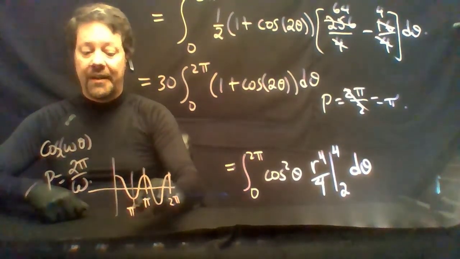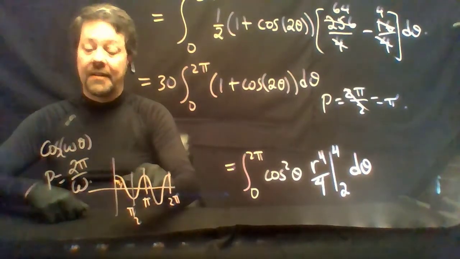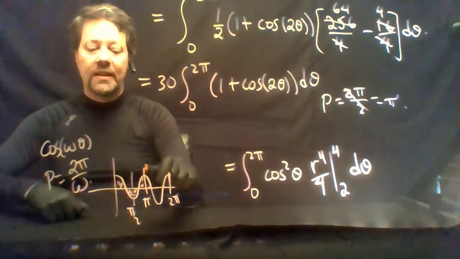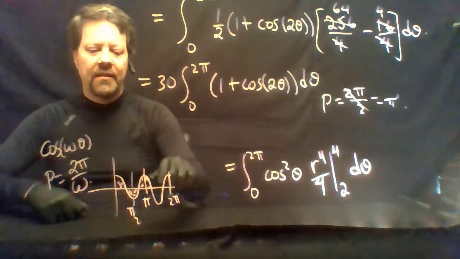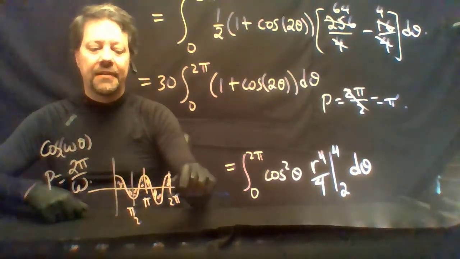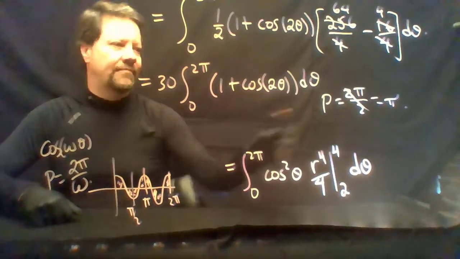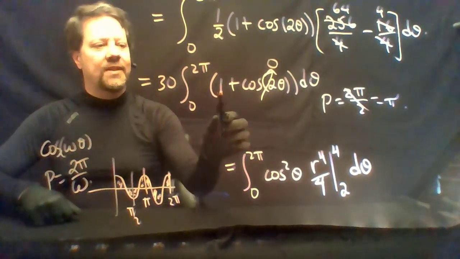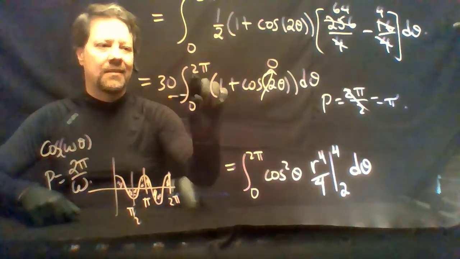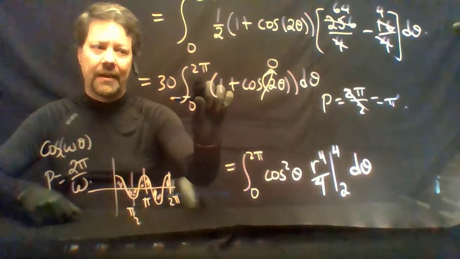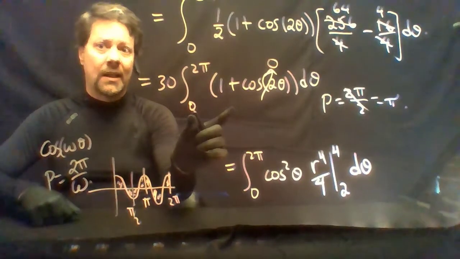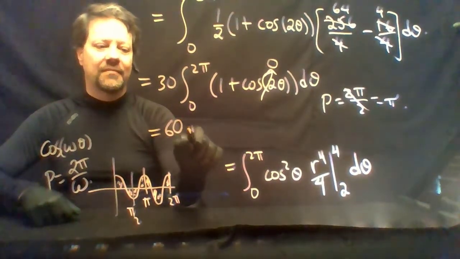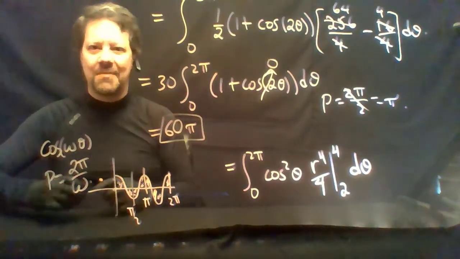If you integrate to pi over 2 in this case, you get half a positive bump, half a negative bump. Over 1 complete period, you get nothing. Over 2 complete periods, you get doubly nothing. So this term contributes nothing. What's left over is a constant 1 on an interval of length 2 pi. The integral will give you 1 times 2 pi times 30 is 60 pi.